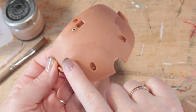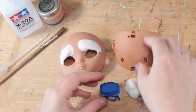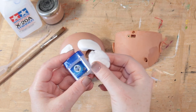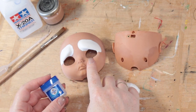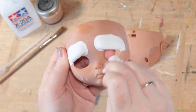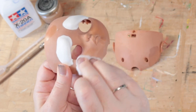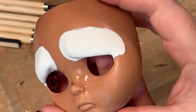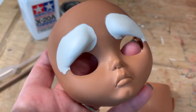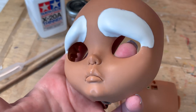Using acrylic paint and thinner, I've tried to match the skin colour for airbrushing. My friend Ben, who is a vintage toy restorer, has given me some great advice for sanding and finishing these darker coloured faces. After fine grit sanding, he suggests using cotton wool to buff in a small amount of petroleum jelly — this helps remove the fine sanding residue. Then I can rub the faceplates with wet magic eraser. Thanks so much Ben, this definitely came out better than Connie's first face did.